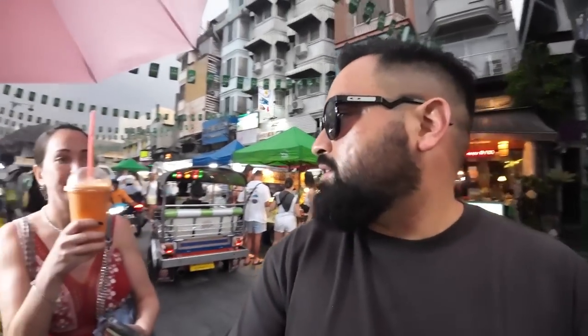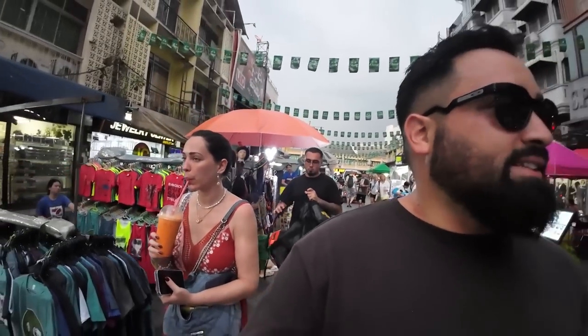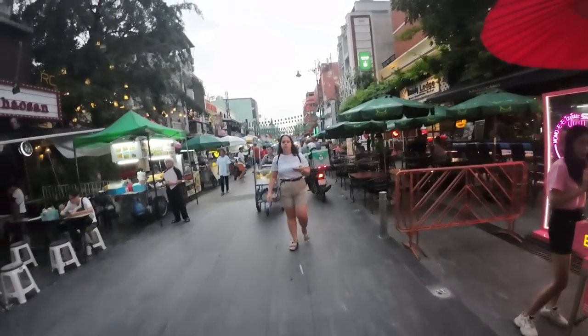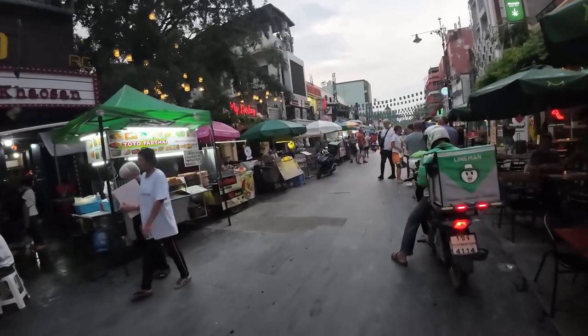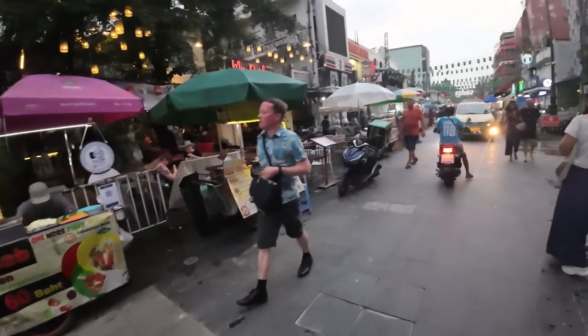Khao San's always extremely busy, especially in the late evenings. The bucket I love. It's only missing boba. It's missing the boba? Gladys can't do without the boba. It needs the boba. All right, let's find this bucket, because it is starting to get pretty dark out here now, for the camera standards. The camera doesn't do too good once the sun starts to set.